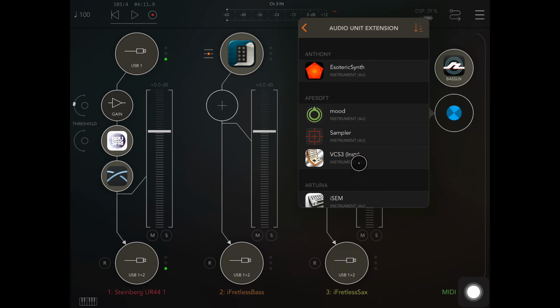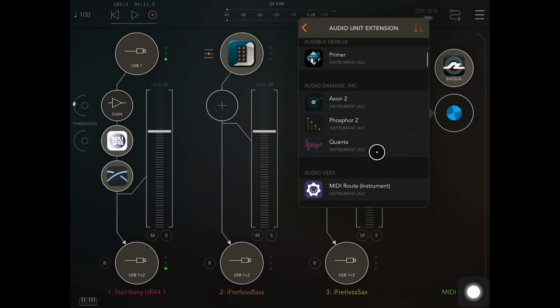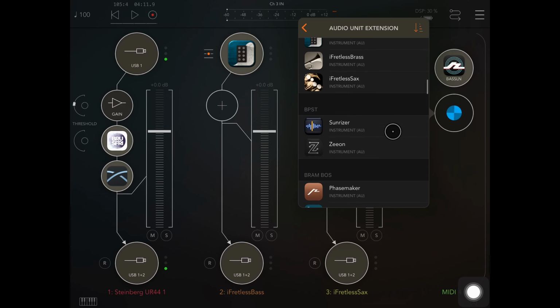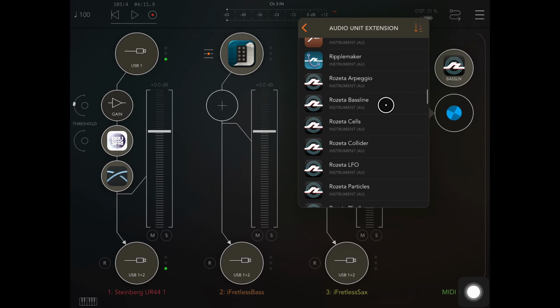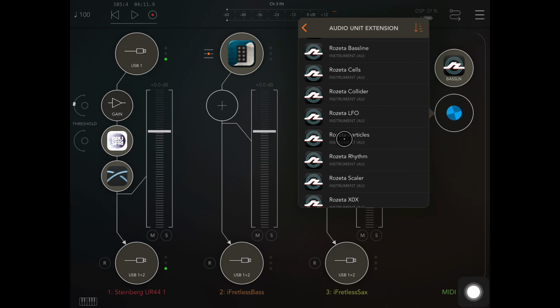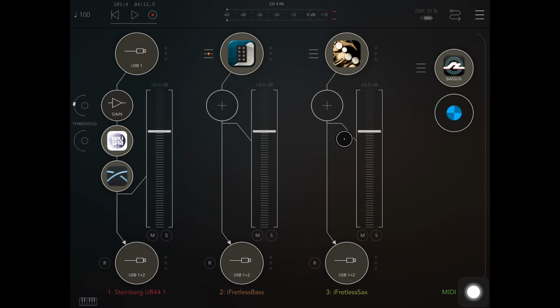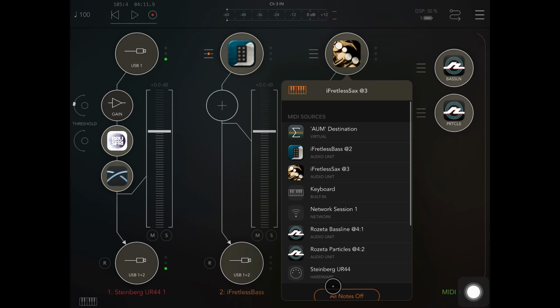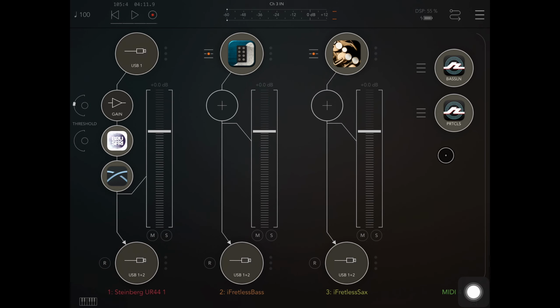And then we shall open up another one with audio unit extension, something to play iFretless sax, and we'll use particles. It doesn't need to be musical or anything like that. So we shall send iFretless sax to particles like this.